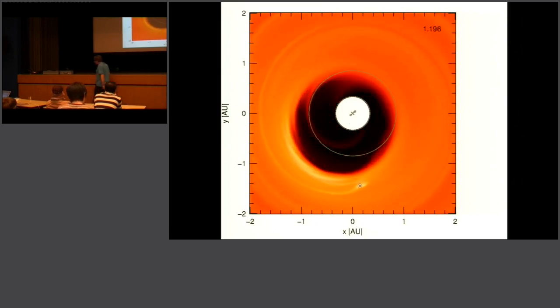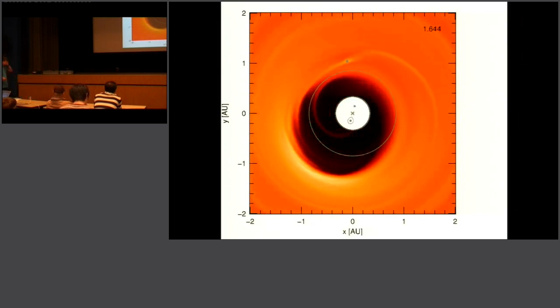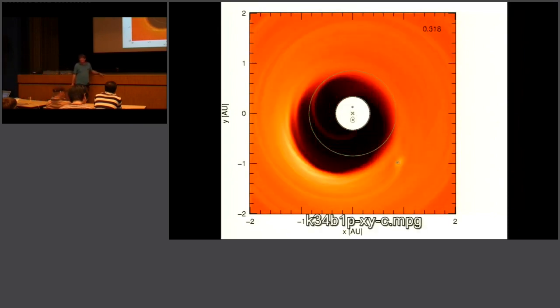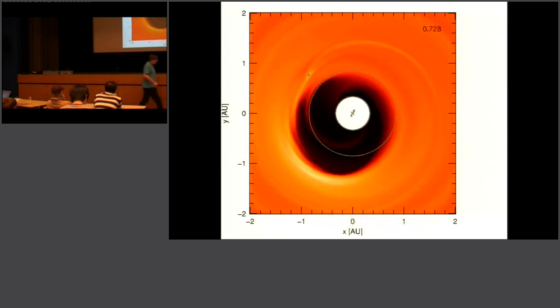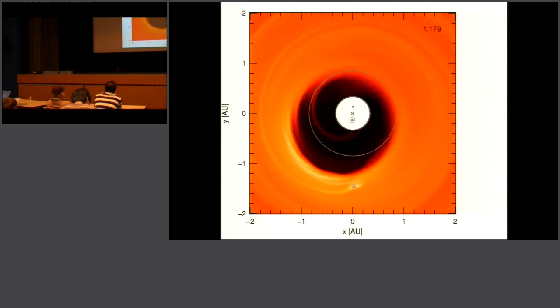I think also Richard Nelson and Arnaud Pierens have found that to bring the planet so close to the observed position in this case. This is the actual status, I think, of the formation of circumbinary planets here. And there's this system here, which is very nice because it's so dynamic here. Okay. And I want to stop here then.